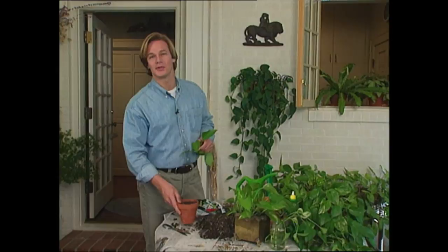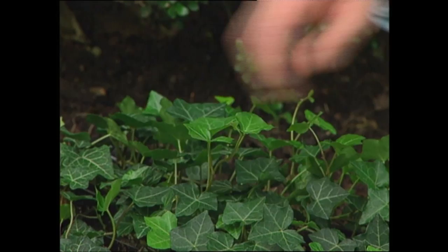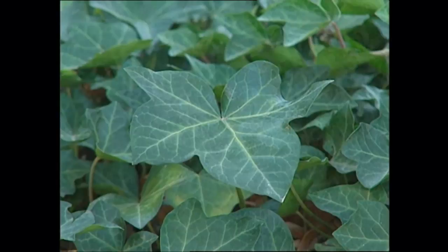Pothos has another name — it's called Devil's Ivy, because it will literally grow like the devil. Vines can offer a unique and whimsical look like few other plants. And what's interesting to me is that you can take a common, everyday plant like English ivy and transform it into some fantastic shapes for our homes and garden.